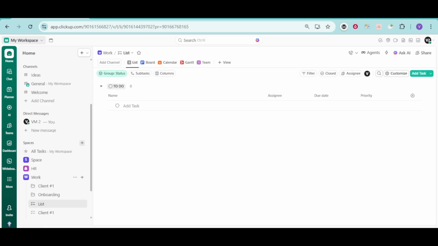Once your blank list is created, you're ready to set up custom task statuses. These statuses are the backbone of your workflow. They show you exactly where each piece of content is in your process, from the initial idea to the final published post. Open the list settings and look for the option to manage or edit statuses. You'll likely see a default set, such as to do, in progress, and complete. For social media management, you'll replace these with statuses that reflect your real workflow.